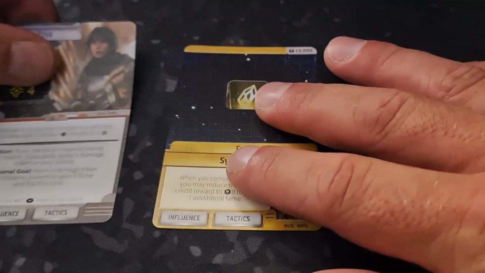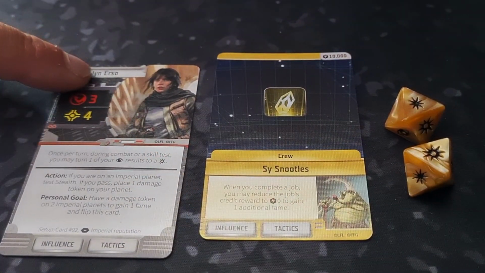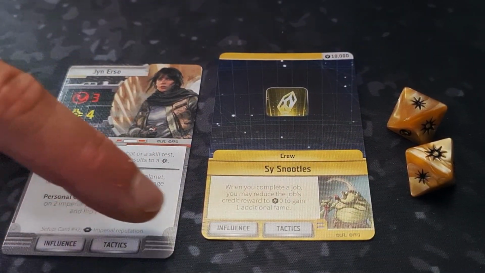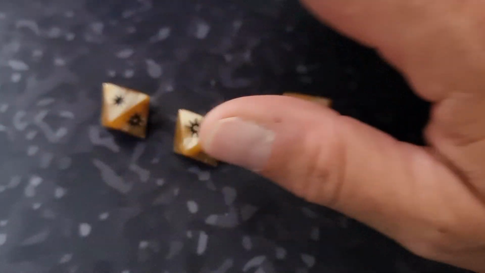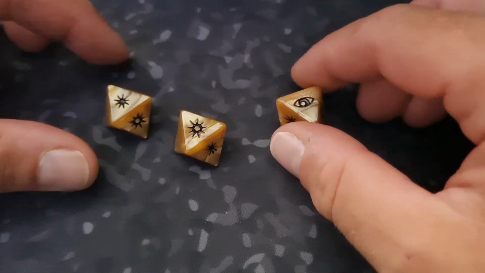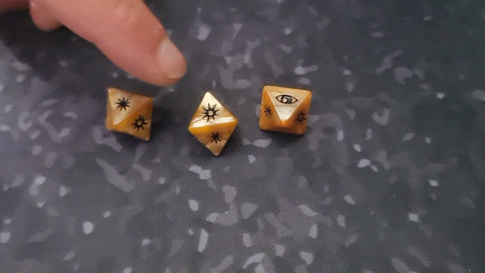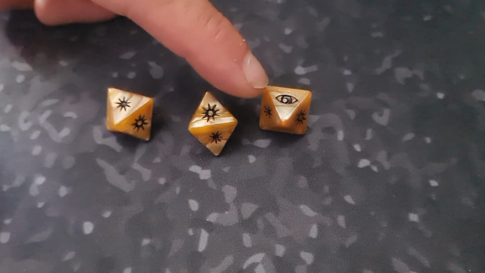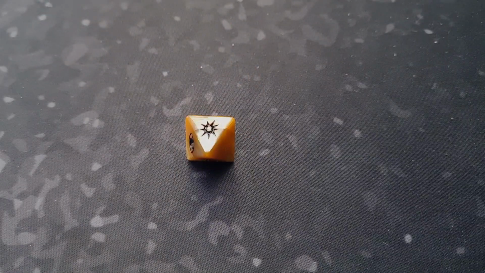If we would have the skill more than once, like Jen Renzo here has influence, and on the card she has influence as well, she would only need to roll 1 of these 3 results to actually pass the test. Meaning that she could roll 1 hit, 1 critical hit, or 1 focus and still pass the test. But if we don't have any of the skills, we need at least 1 critical to be able to pass the test.